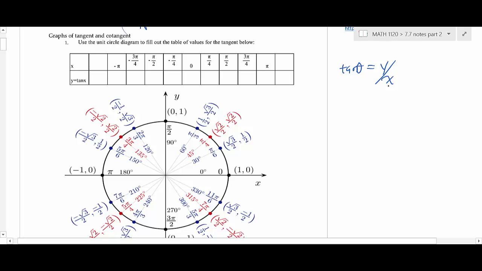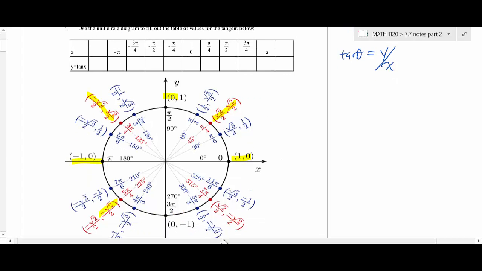We're going to look at the unit circle. So we're going to go around the unit circle and we're going to do y over x real quick. Now this time I'm going by 45-degree increments. There's a reason for that. I'll show you that in a minute. And then just in our head, we'll be able to go through and do y over x.